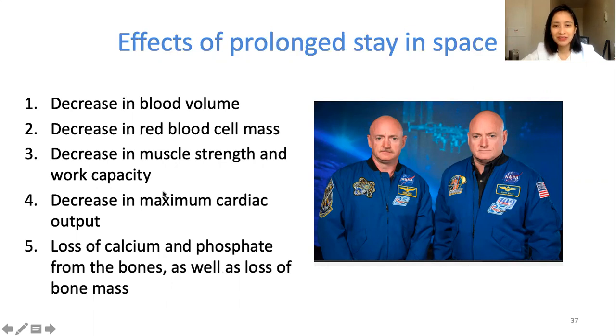So they found that in prolonged stay in space, there will be a decrease in blood volume, decrease in red blood cell mass, decrease in muscle strength and work capacity, decrease in maximum cardiac output. There's also loss of calcium and phosphate from the bones, as well as loss of bone mass. So they're also very prone to osteoporosis. Okay?